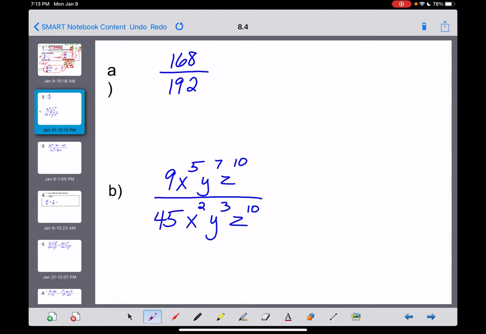And invariably, people go the wrong way about this. They try to start giving me small numbers. They would say, well, Mr. Fontana, they're both divisible by 2. Well, that's correct. But we could be here for a long time if you're going to keep looking for small numbers. What we should do instead is start to look for some big numbers.